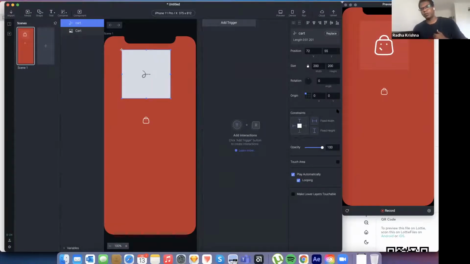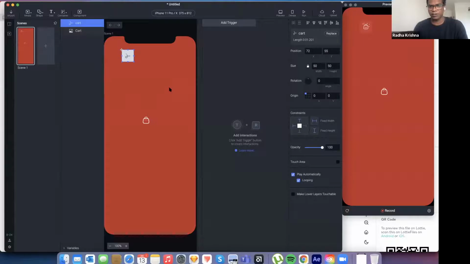It's there. So remember when we exported, it was in 4x. And then we try to trace it in the same stuff. So what we need to do is this one, we need to reduce the size 4 times. So we lock it. So this, if we make it 50, it's gonna be perfectly fine.